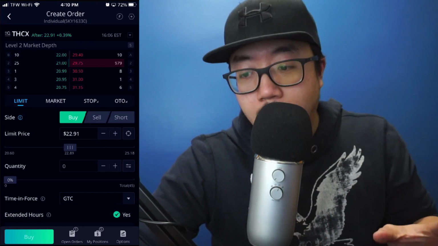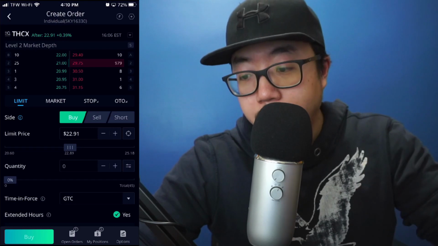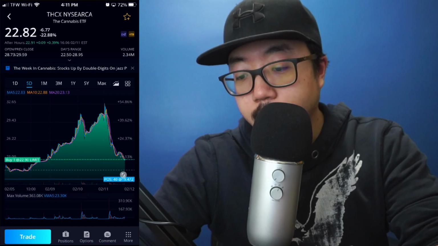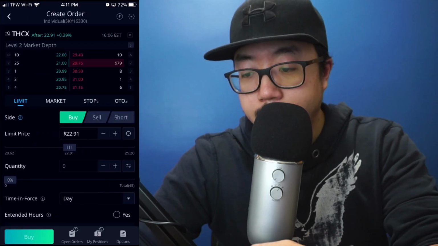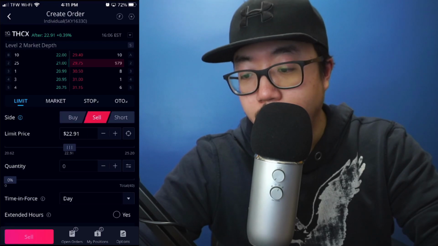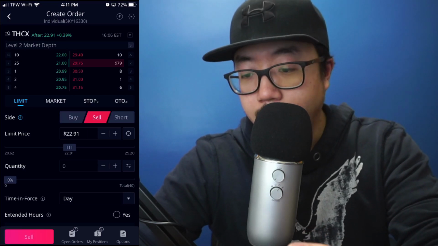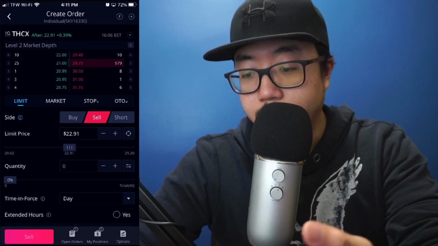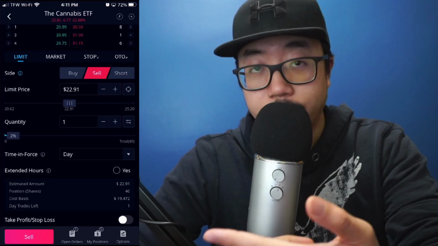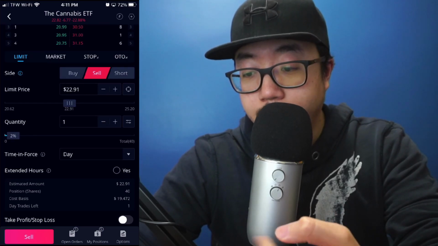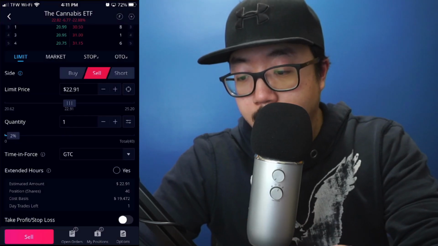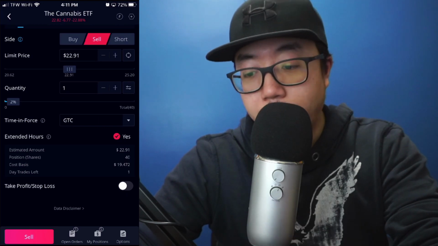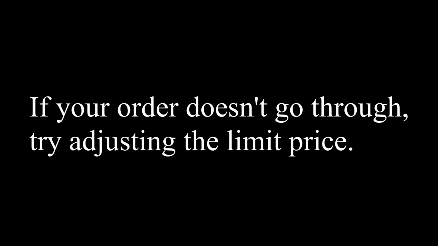So now I'm going to show you guys how to sell a stock during aftermarket hours. It's basically the same exact steps. So go into the stock that you want to sell, bottom left, click on trade, and then instead of buy, you go to the sell option. So like I said, everything is still exactly the same. I want to sell this stock at $22.91. You could lower or increase the price, select the quantity that you want to sell, and time in force instead of day, you're going to click on good till cancel, and you're going to select extended hours. And once you're happy with everything, you're going to go to that bottom left button and click on sell.